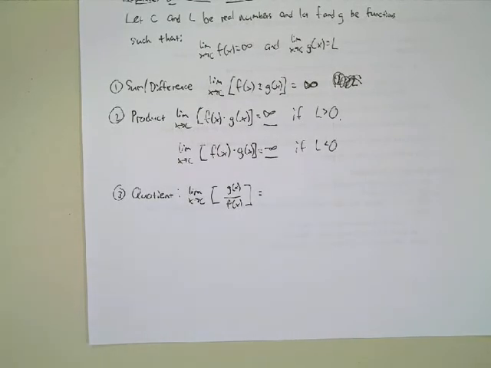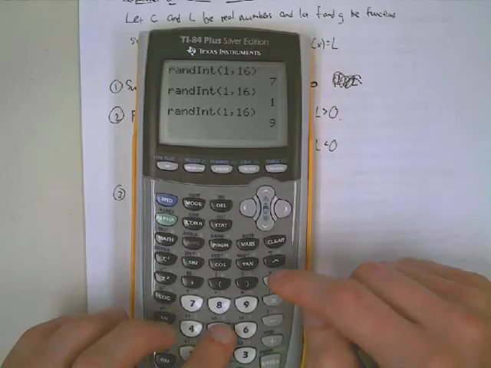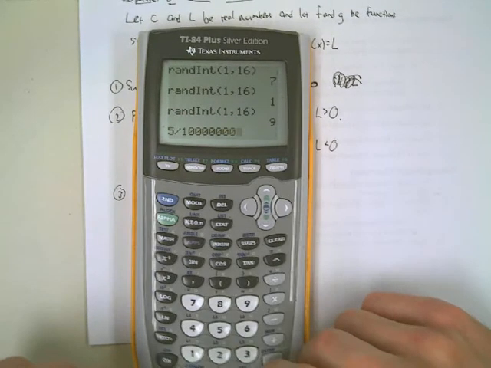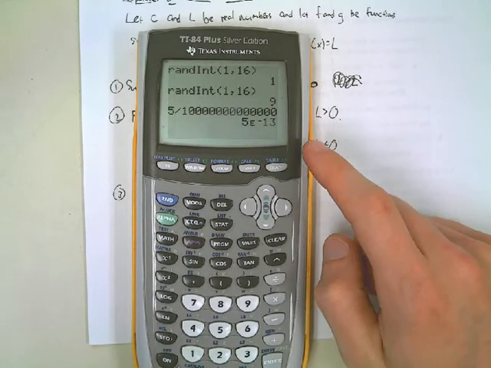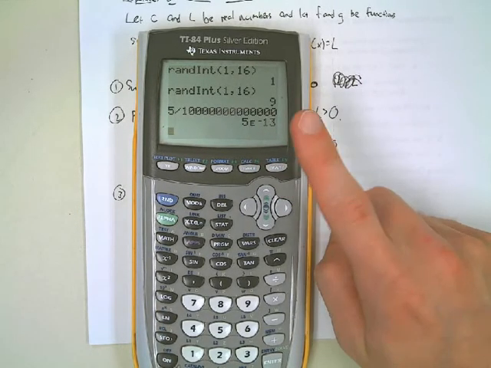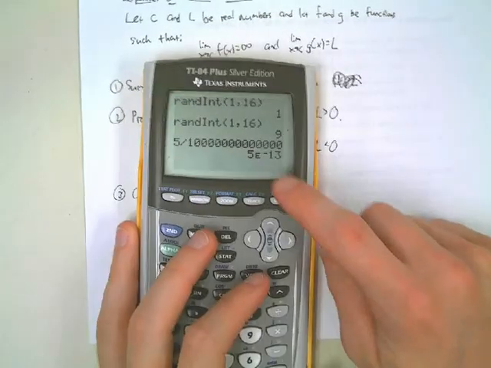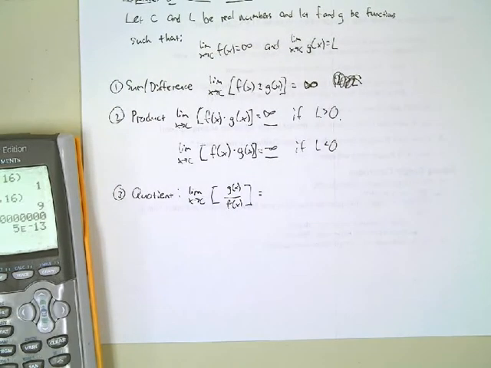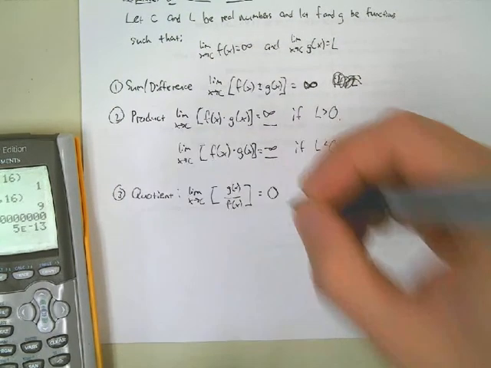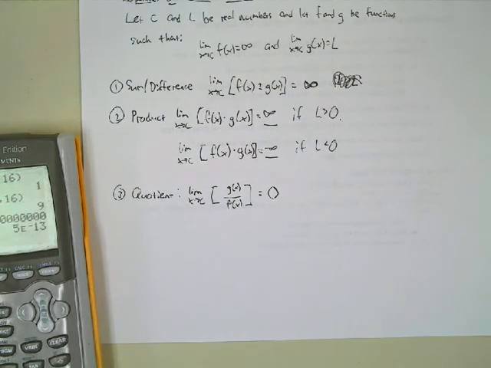0. Let's just try it. Let's pick something, like 5 divided by a ginormous number. That's 5 times 10 to the negative 13, which is 0.0000000000005. It's not a negative number, it's just very small. So what is this going to go to? 0, because you're dividing by a really big number, that big number being infinity. And if you flipped it, with the infinity on top, then it would be going to infinity.